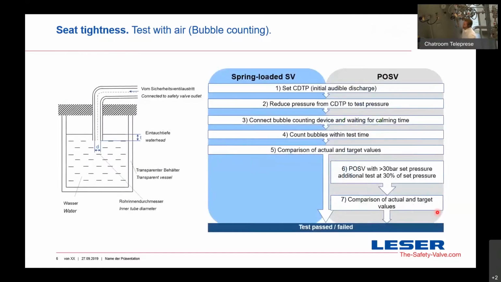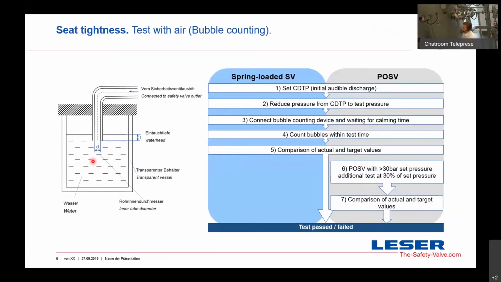On the next slide we see in detail what the method of bubble counting means. You see on the left side the bubble counting device. It is a transparent vessel filled with water.